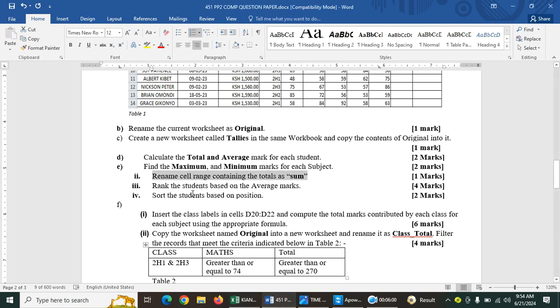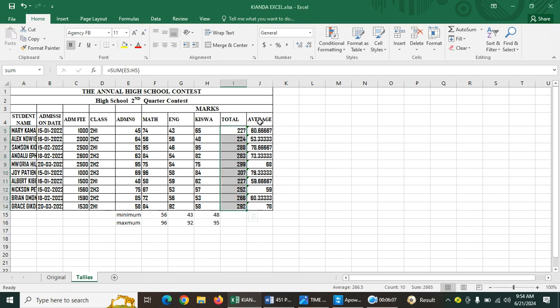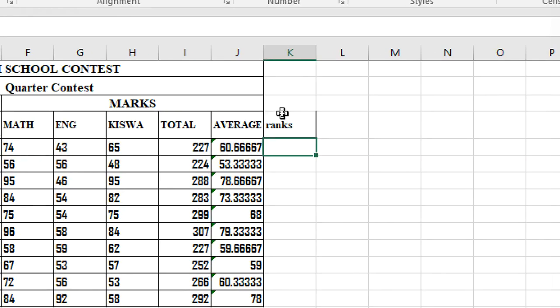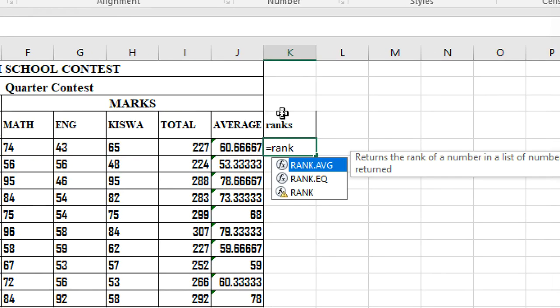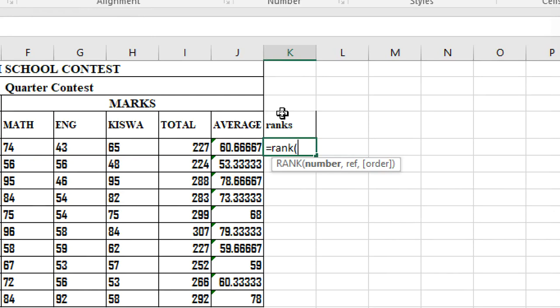So the next thing to do here is to rank the students based on average marks, then sort them according to position. So I'll add a field here called ranks, then go to this point and rank the students. So you type equals rank, open the bracket, you take the first value. The first value is in J5, comma, then you take our range in absolute.